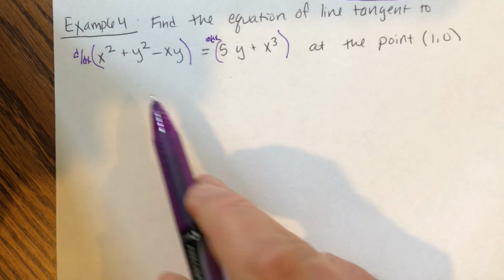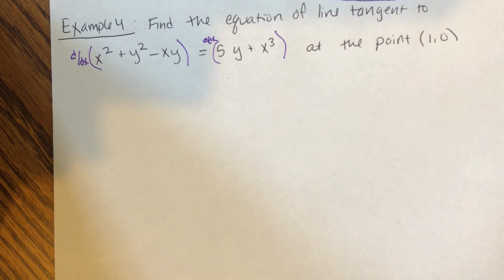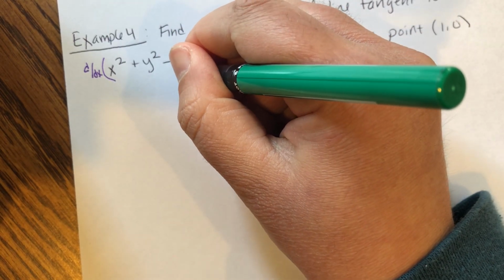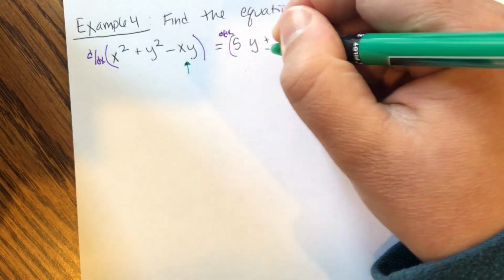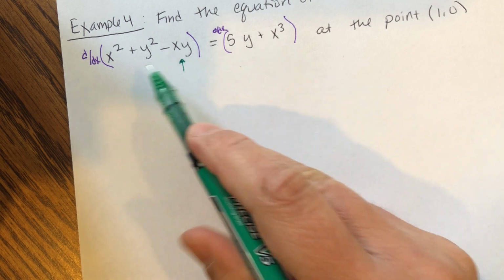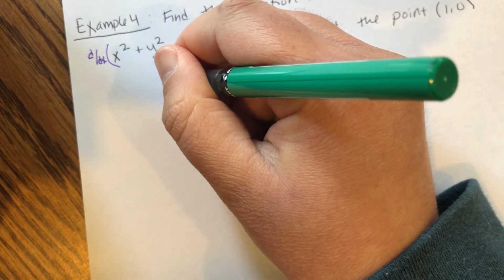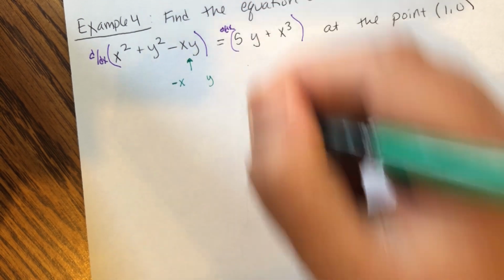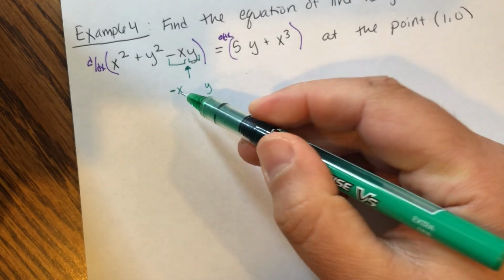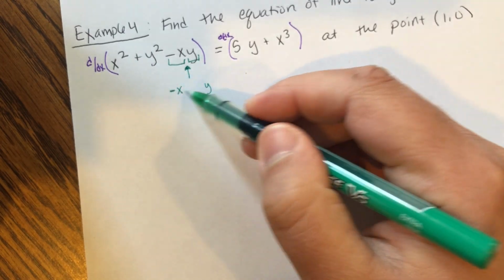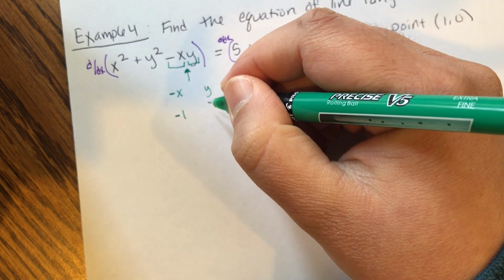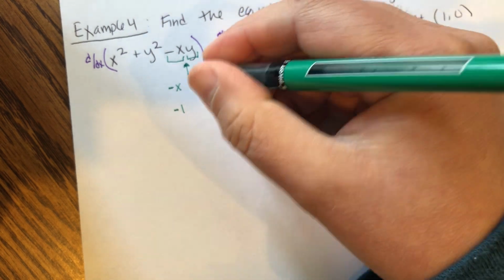Okay, now, just like before, it's going to help me if I start off by doing a little bit of scratch work for any term that involves both an x and a y. If it involves both an x and a y, you're going to have to use the product rule. All right, the only term that has x's and y's is this negative xy term. So I'm going to split this up into negative x and then y, right? For the product rule, those are my two different parts, the negative x part and the y part, and I take the derivative of both to apply the product rule. The derivative of negative x is just negative 1, and the derivative of y is just 1, but we need to multiply it by y prime.